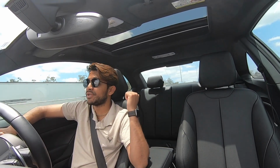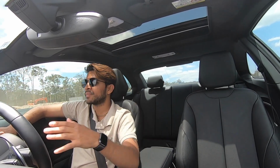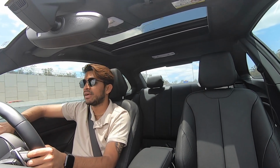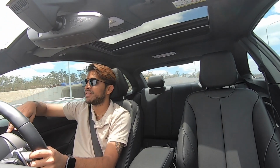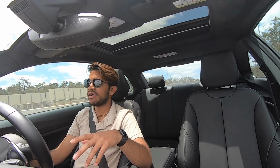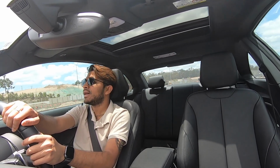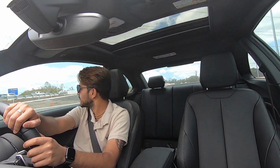Again, the rear seats are pretty useless. The boot space is pretty decent. The legroom's good. The air conditioning works wonders. It's a really good air conditioning unit. It's got xenon headlights, bi-xenon headlights. The LED BMW signature halo lights are there as well. Your Bluetooth, USB, cruise control, sat nav, it's all there. Automatic lights and wipers. The steering is pretty precise. It has a little bit of a flat spot, but it's nothing crazy.